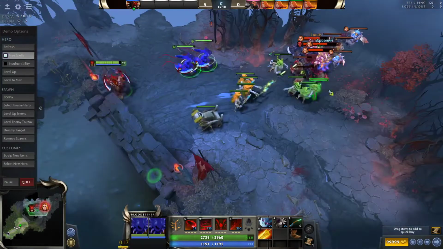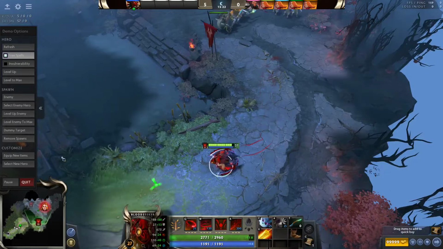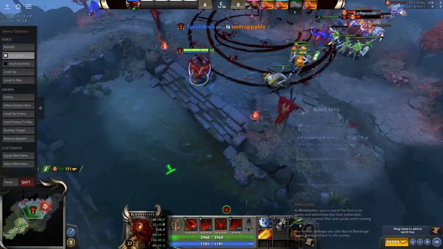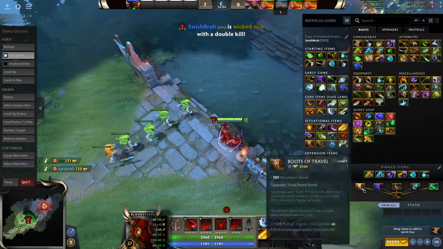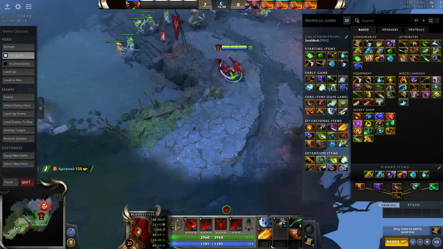By the way, it works with your Radiance. You can push out 2 lanes with your Manta because you've got Radiance. You can even buff up your illusions if you want to. And you can also dispel stuff with Manta. And after that, you could go for something like a Booster Travel because you're farming like an Alch basically. You're playing late game Bloodseeker.